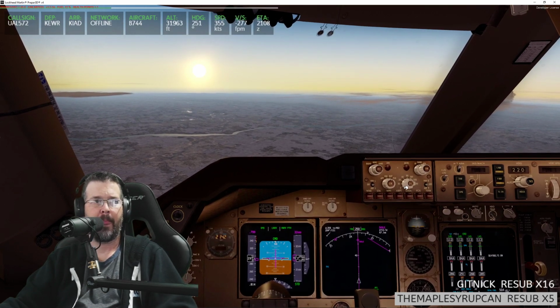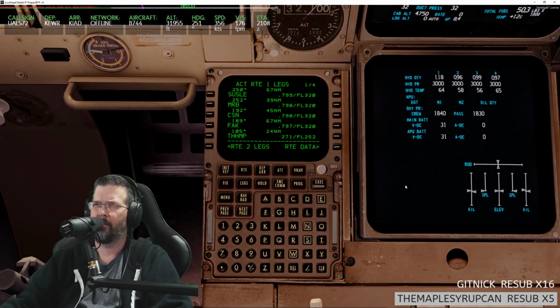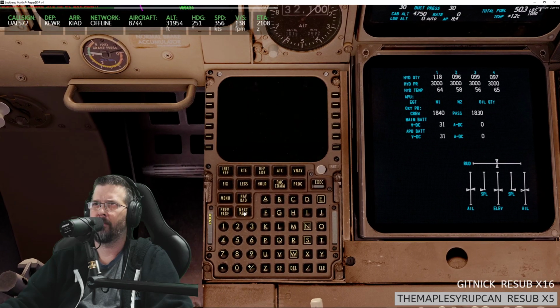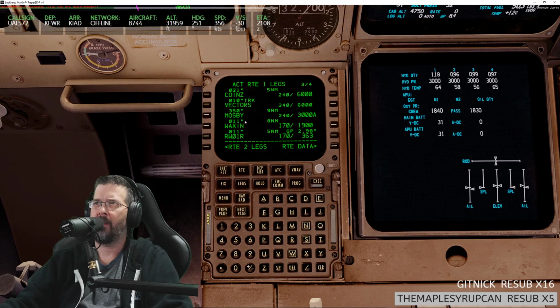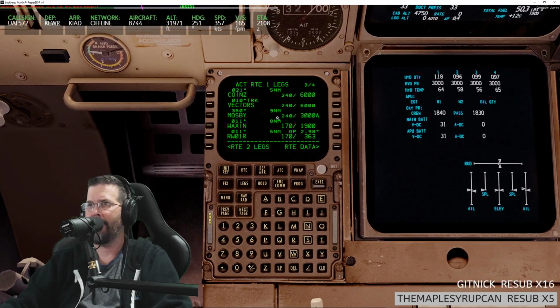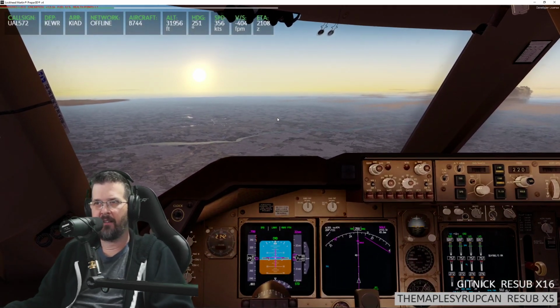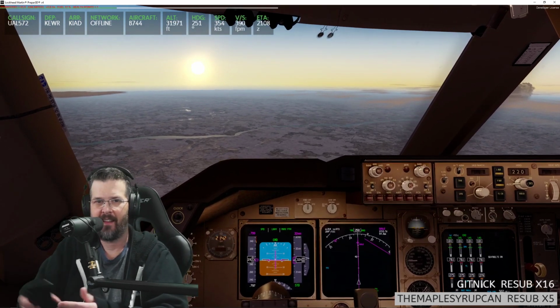Cool. And then beware, if you notice on the legs page when you're scrolling through, there is a vectors part of that that you'll want to be aware of. Oh yeah, vectors to Mosby. Yeah. So you could just take that out now if you want to, but yeah, whatever. I can self-vectorize myself. I've been known to do that on purpose and on accident.